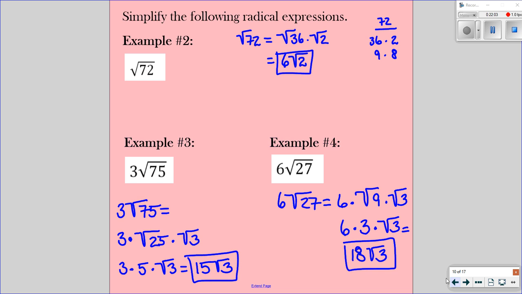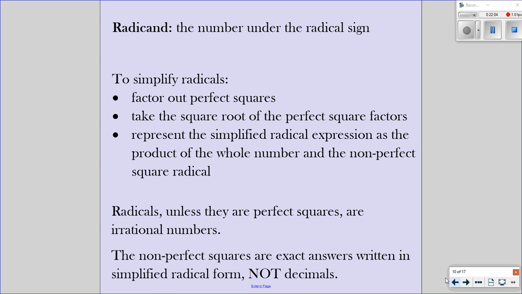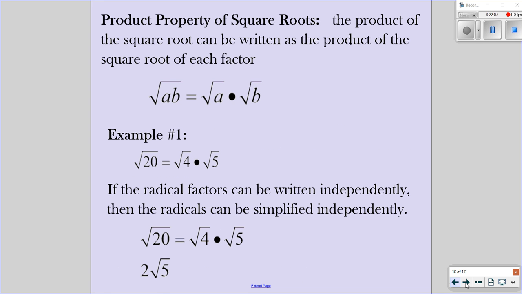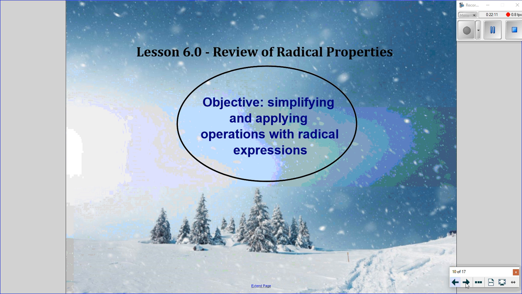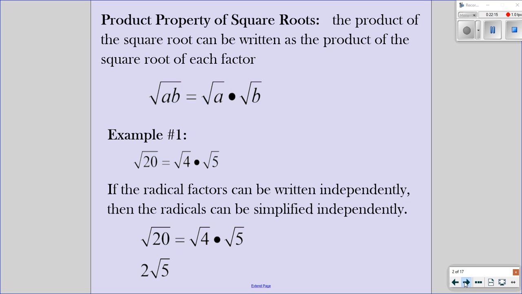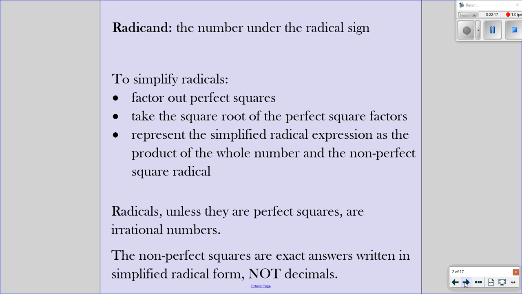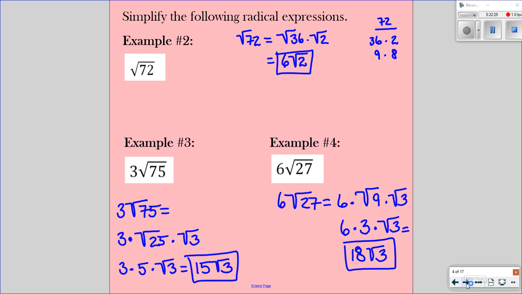simplifying. So basically simplifying is finding the two factors. One of them has to give you a perfect square, and if you look for the greatest factor, that will give you the greatest factor that will give you a perfect square. Then you use that, and then the other number will be a prime number where it will stay underneath the radical. And don't use decimals. Simplest radical form means you have a number that will be underneath the radical.